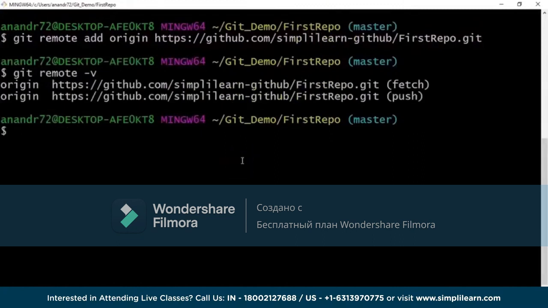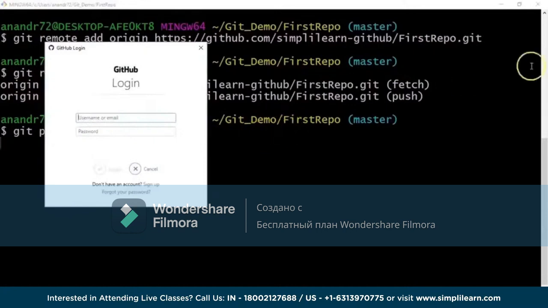So let me try to push my repository onto the server. The command for doing it for the first time is git push -u. This is for linking the upstream: origin master. So git push -u origin master links the master branch of my local repository with the master branch on the server repository. And where is it going to push? It is going to push by default to an origin, and the origin points to this URL. All right, let me try doing this.